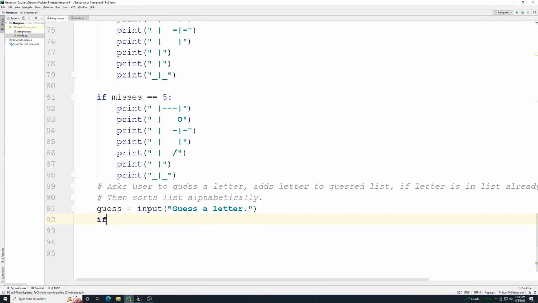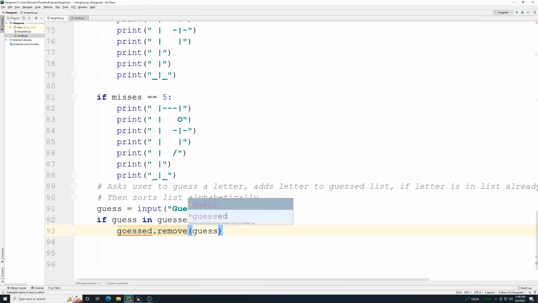All right, and we'll put in here if guess in guessed, then we could type in guessed dot remove guess, so that way we don't have the same letter being guessed in there multiple times.